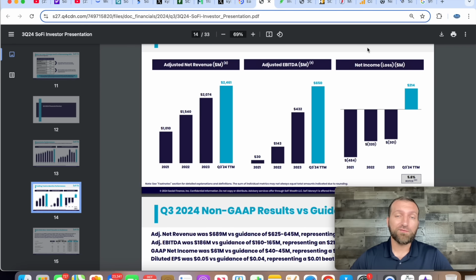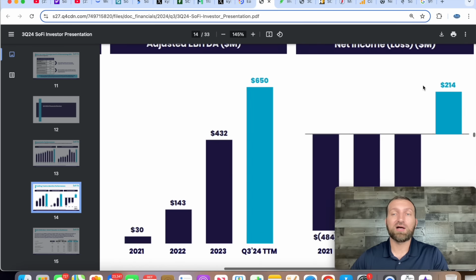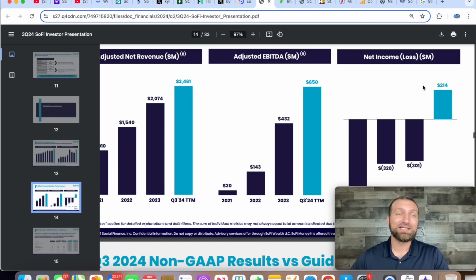All right, guys, check it out. We are 4 quarters in a row of GAAP profitability, on the last 4 quarters. Of course, we haven't had full year profitability yet. We need that Q4, but understand on a trailing 12 months, we are profitable $214 million. So our PE ratio is starting to come alive. We're going to take a look at that PE ratio right now.